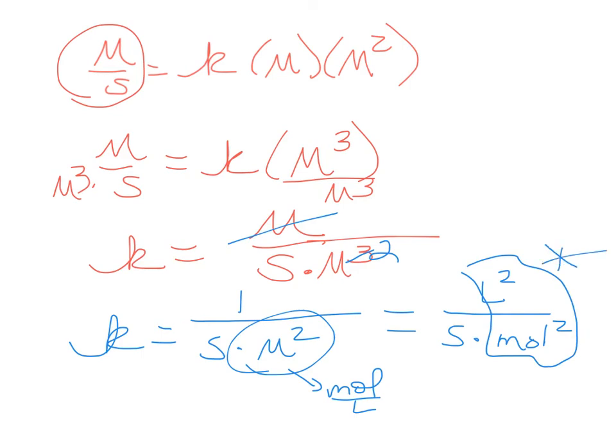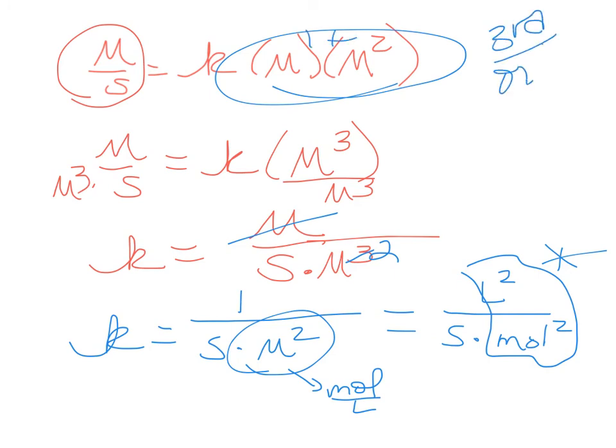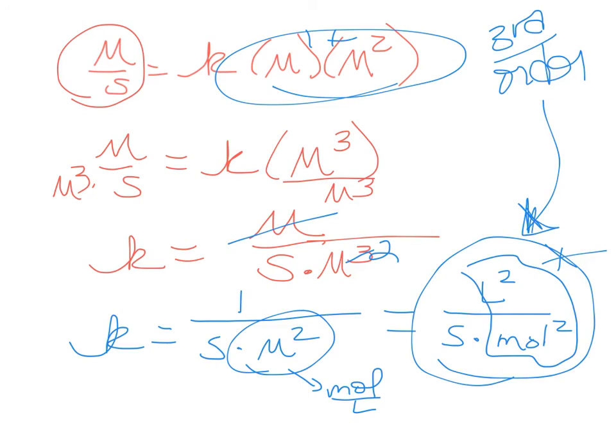All right, so this reaction overall was third order. Okay, 1 plus 2 is 3. And so I will tell you that the units for third order will always be the same for the rate constant. That's 1 over seconds times molarity squared. And you will see a pattern in the units as you work it out for second and first order. But I did a hard one here just so you can know how to do the others.